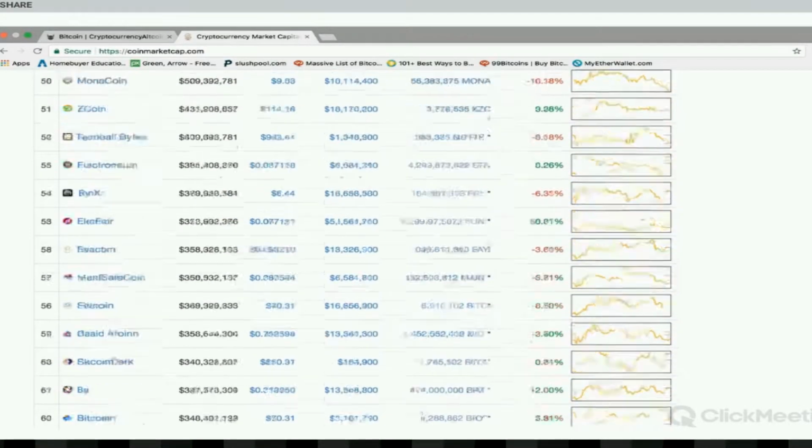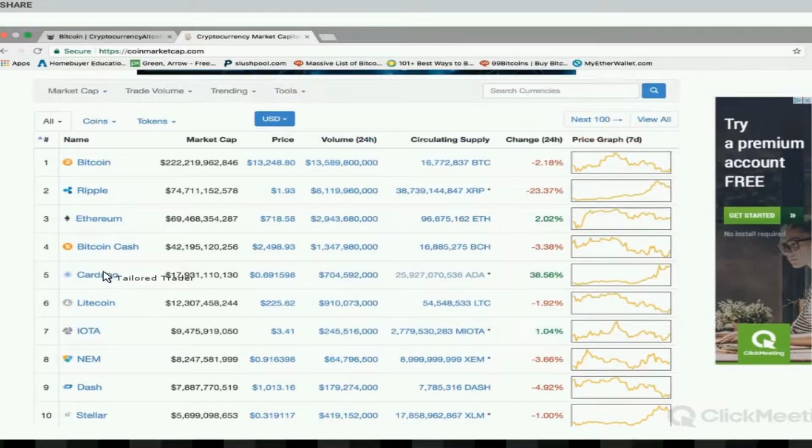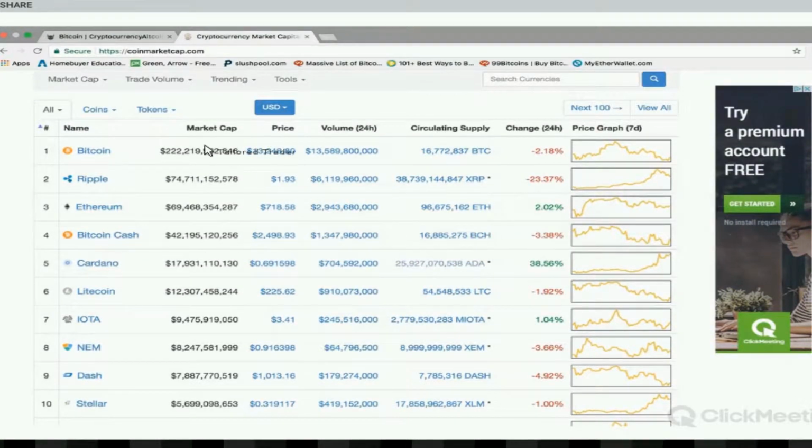Just to go down the list, there's so many good cryptos here. Cardano is one of my favorites. This is long term. We've been booming lately too. So you can see the 24-hour chart. And Ethereum, Bitcoin Cash. I might see some future in Bitcoin Cash just because of the fees and the speed of Bitcoin right now. But really, it's just a fork of Bitcoin that is a little bit faster, a little bit better. But I don't know. That's a question mark. I haven't invested in it yet.